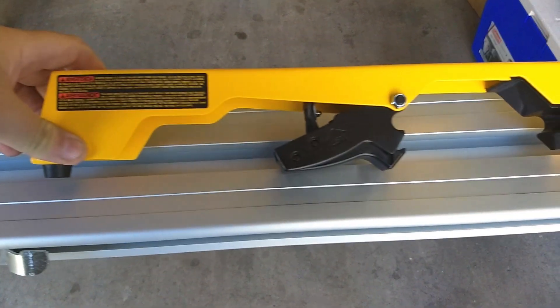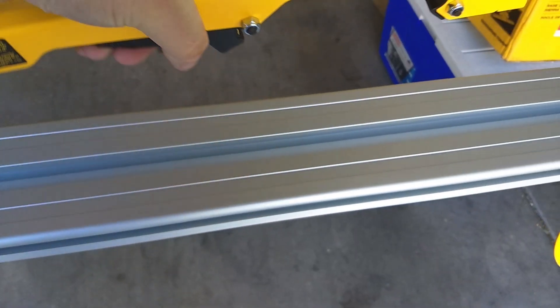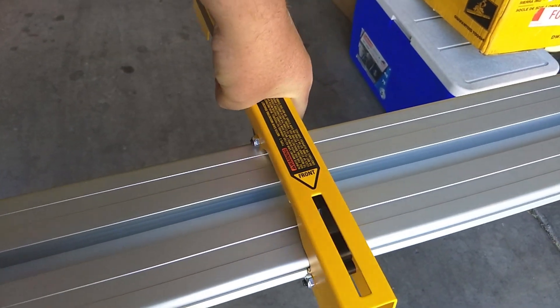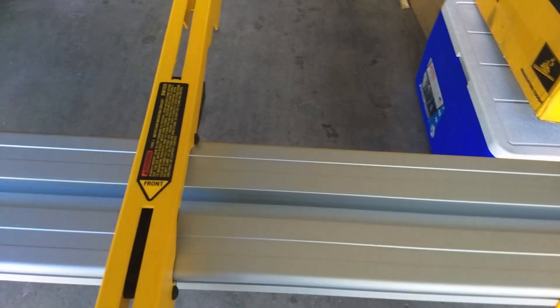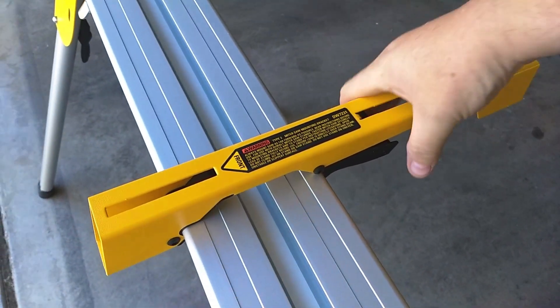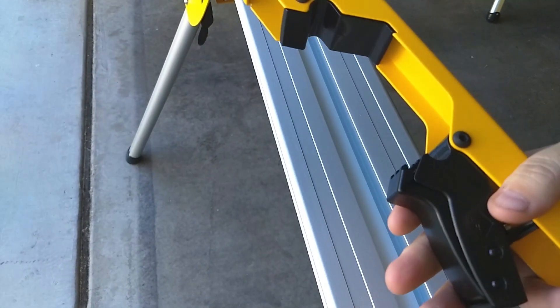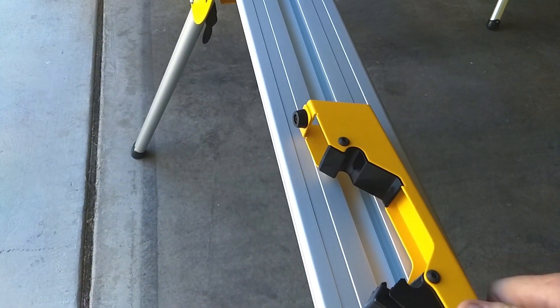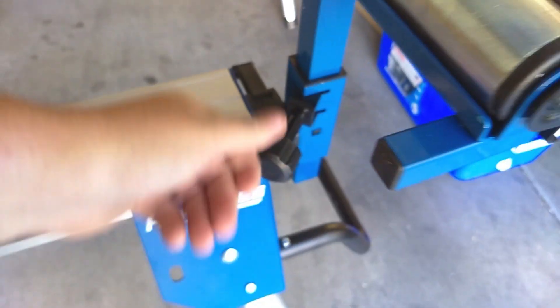Here's the mechanism used by the DeWalt. One of the benefits is it's obviously a lot lighter, but it also doesn't have that two-stage locking mechanism. You grab it once and it unlocks. That can be seen as a good or a bad. One thing I did notice is that you pretty much have to mount that all the way back, so there's a lot of tension on that mechanism — but it probably works just fine.